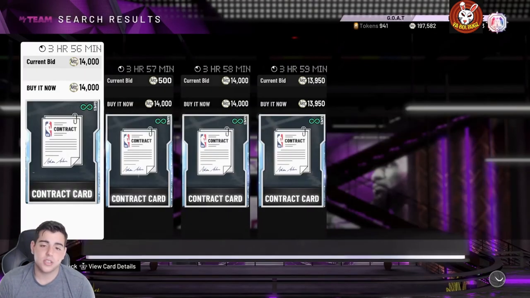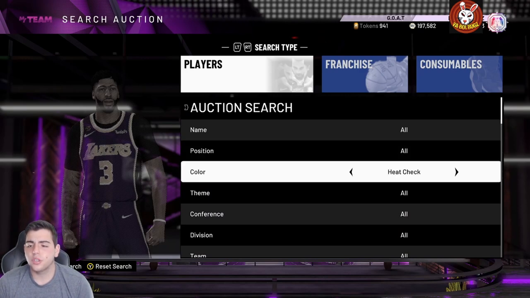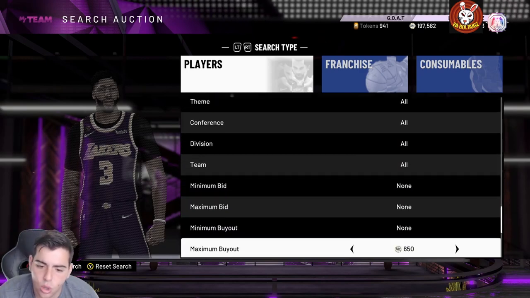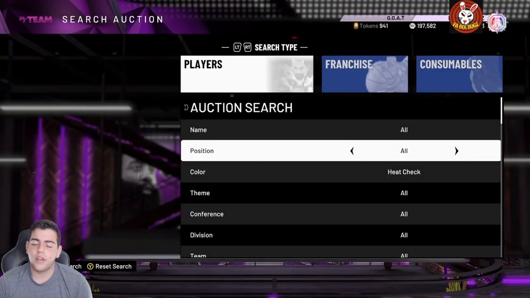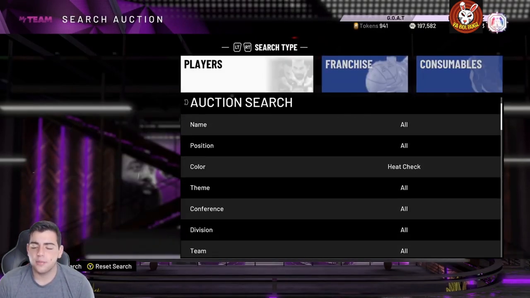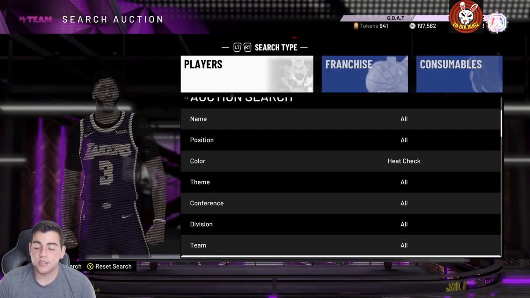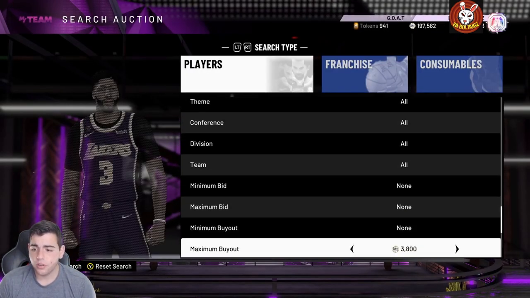There's a lot going on in this game, man. You can pretty much snipe anything. Let's go over one last filter. It's the heat check filter, man. Heat checks are no longer in packs. They still hold a ton of value, especially people trying to do AD. A lot of people in my DMs are like, yo, how much MT do I need for AD? You need a lot of MT. And heat checks are now expensive, so they're around 4K.